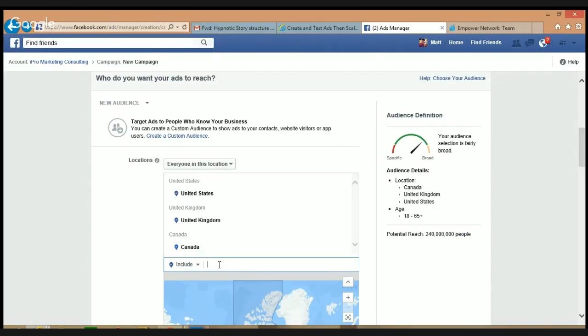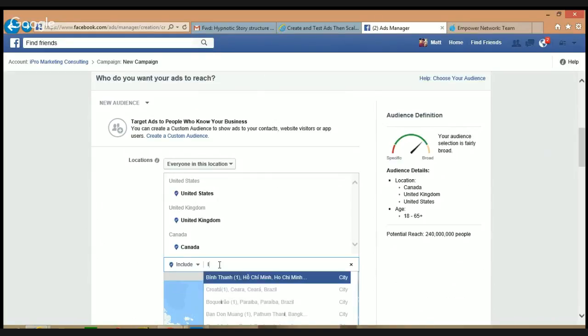And in this example, I'm going to target Iceland as well. All right, so I target United States, United Kingdom, Canada, and Iceland.